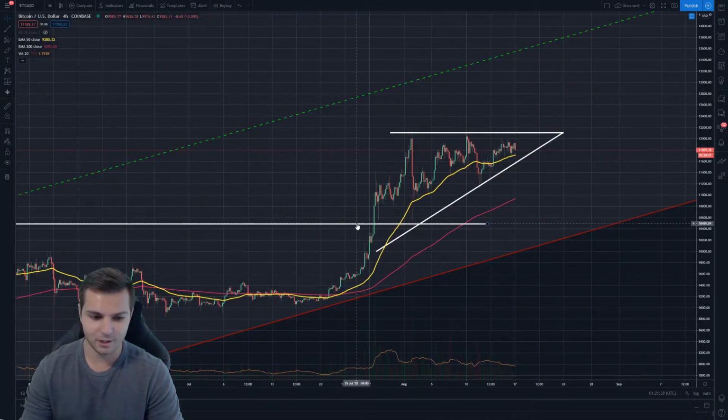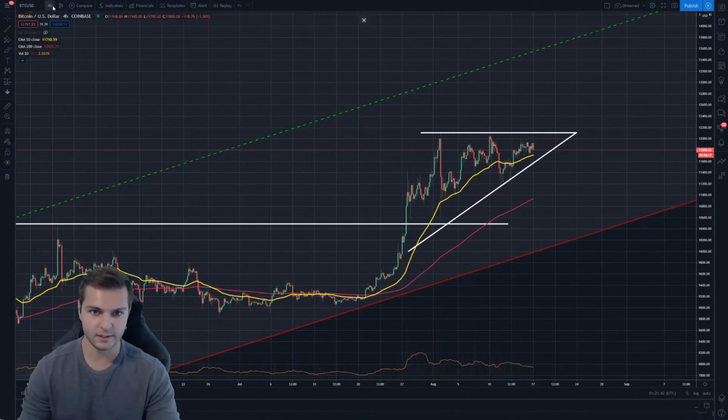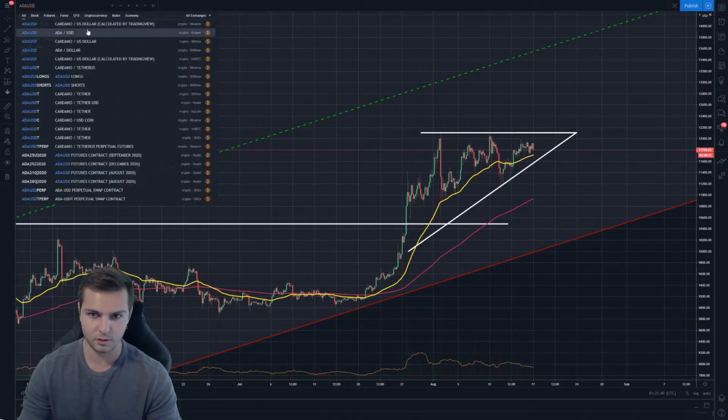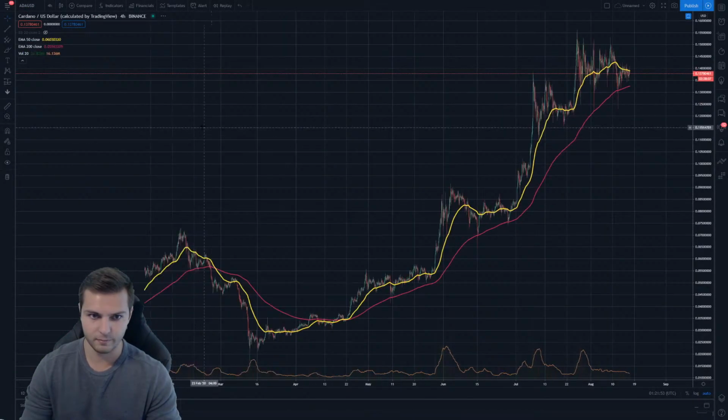Do you guys want me to go over Bitcoin? If not, we can just move on to some of these altcoins. I went over this at the beginning. So let's do some altcoins. And if you guys want me to do Bitcoin, let me know in chat and we can move our way back to it. All right.